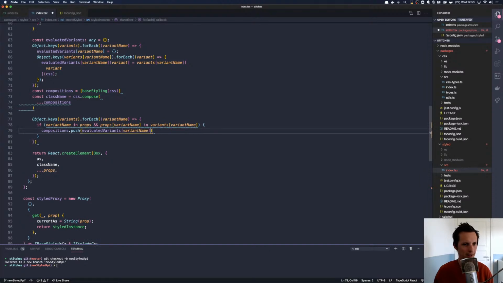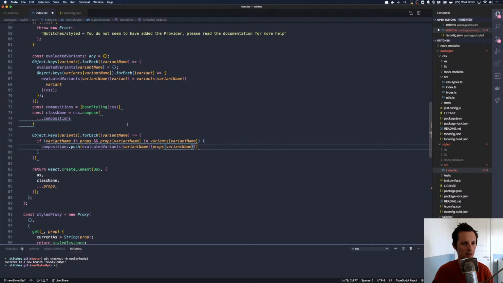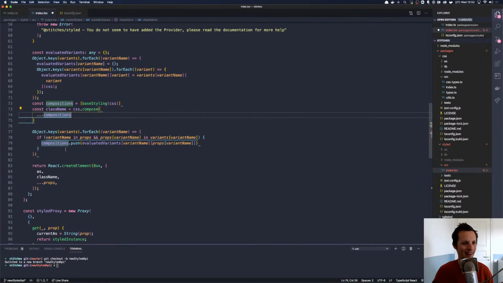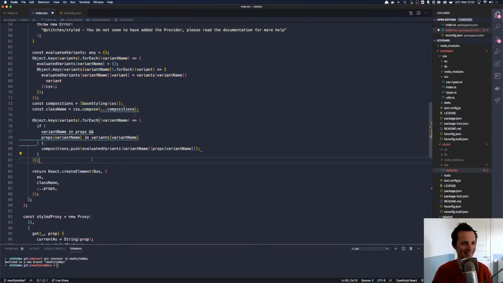So evaluated variants, variant name, props, variant name. I guess that's it. So we look into our evaluated variants, size, and then small. And that will hold the evaluated styling that we put into our compositions. And now we're happy.